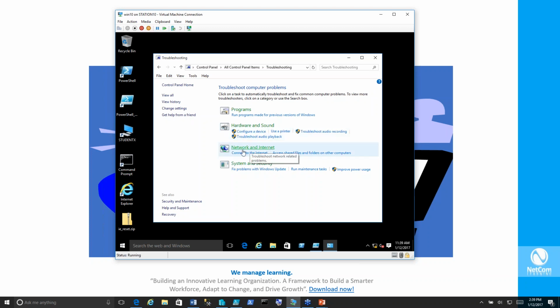Network and internet, this is the one that most of us use most of the time without even realizing it. And also system and security settings, there are troubleshooters for that as well. And if I want to add my own, as we mentioned before, all you need to do is download the free software development kit from Microsoft, learn a little bit about PowerShell, and you can add your own troubleshooters in here.